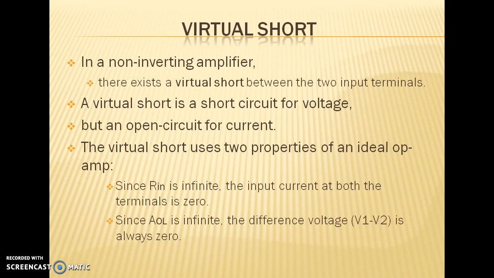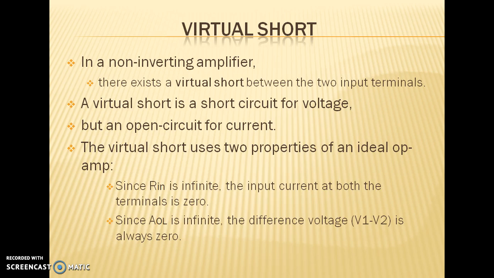Now we come to virtual short. In a non-inverting amplifier, there exists a virtual short between the two input terminals. A virtual short is a short circuit for voltage but an open circuit for current. If you remember, we discussed virtual ground in the earlier slides. In electronics, a virtual ground or virtual earth is a node of a circuit that is maintained at a steady reference potential without being connected directly to the reference potential. The reference potential is considered to be that of the surface of earth, hence the node is called ground or earth.